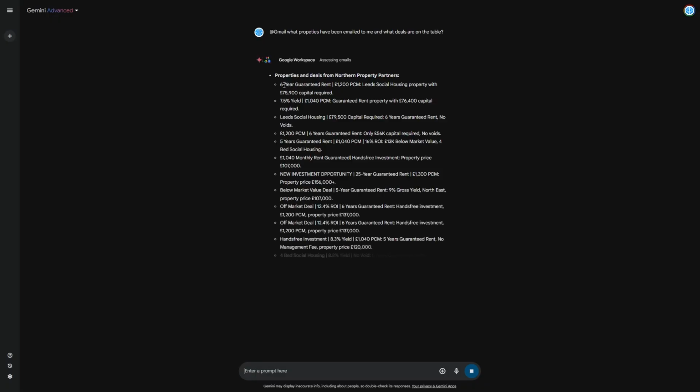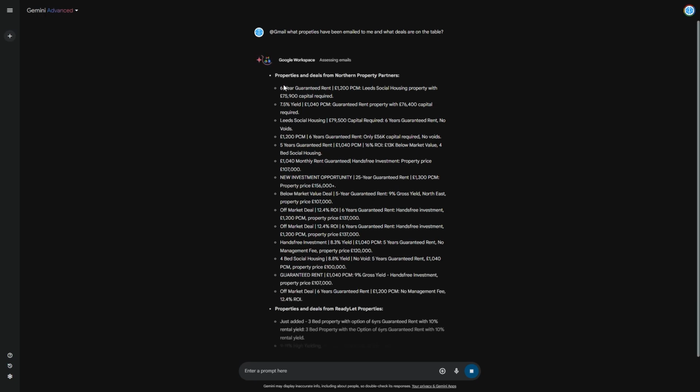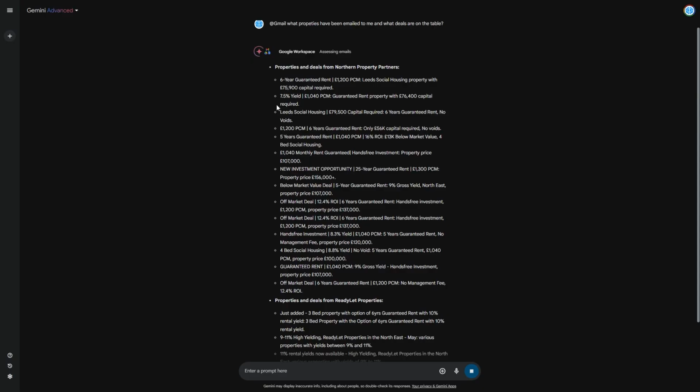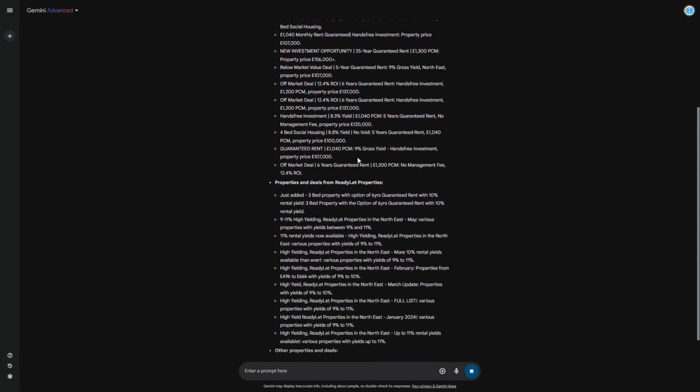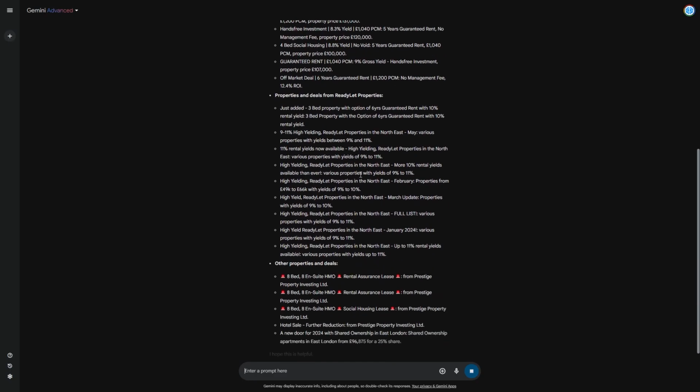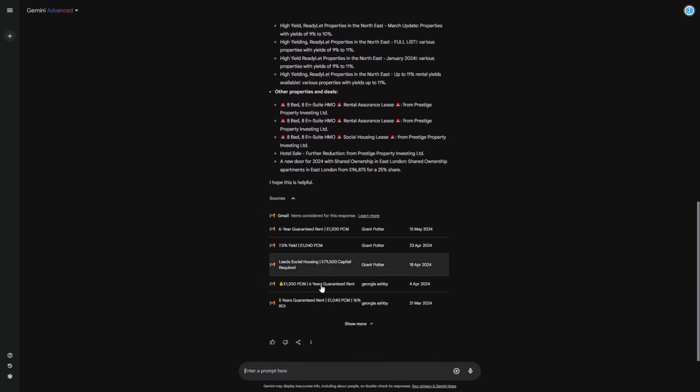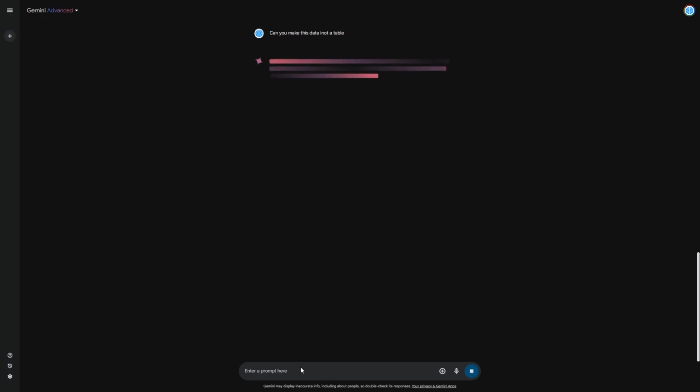Now, another thing that you can do, and this is what I would do if I was using information from my Gmail, and this is something that is not unique to Gemini, but it's a feature that Gemini has always had, but most people don't realize you can do this, okay? And I'm going to show you guys how to do this again. Essentially, what you want to do here is say, make this data into a table. Gemini can actually turn the information that you have into a table. So all you want to do is ask Gemini, can you make this data into a table?